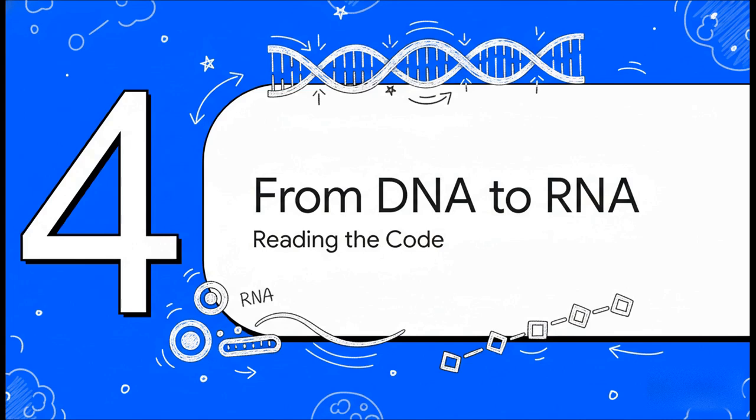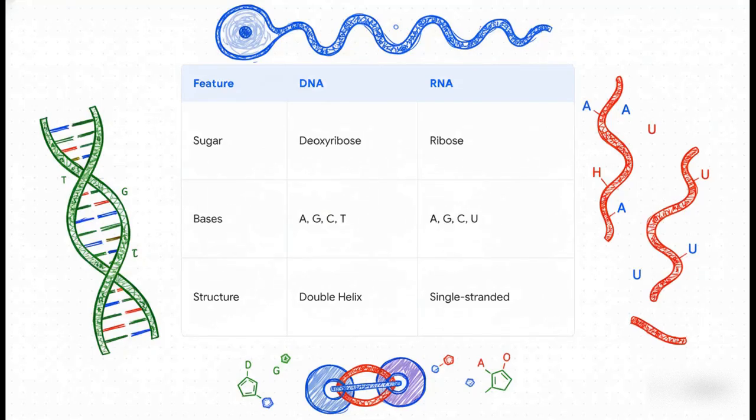Okay, so storing the code is one thing, but that's kind of a passive job, right? It's just sitting there. How does the cell actually read the instructions in its DNA to go and build the proteins that do all the actual work in the cell? To do that, to actually read the code, the cell uses a related molecule called RNA. And as we've hinted at, it's different in three really important ways. First, it uses that ribose sugar. Second, it uses the base uracil instead of thymine. And third, it's usually just a single strand. Now, these differences make RNA a lot less stable than DNA, which is actually perfect for its job as a temporary disposable message. It's like a sticky note instead of a book carved in stone.